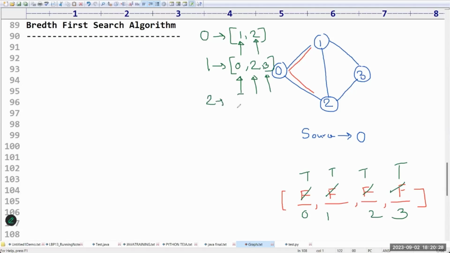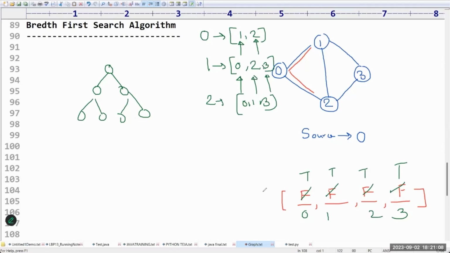Try to take the second one. Which are connected to the second node? The 0th node, first node, third node. Is 0 visited? Yes. 1 visited? Yes. 3 visited? Yes. Now 1 and 2 are completed. Like that we have to check every vertex and whether it is visited or not, because it is something like level order traversal. In a tree we get nodes one by one, but there is no connection between these 2 nodes, and cycles won't be there in a tree. But here a cycle is there, right? That's why if you start from here and move on, there is no ending point.